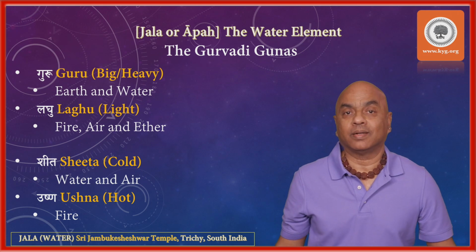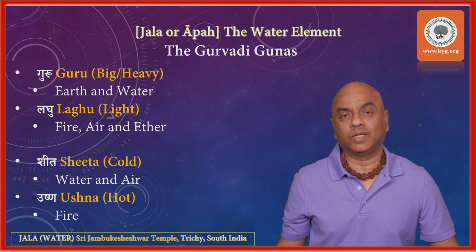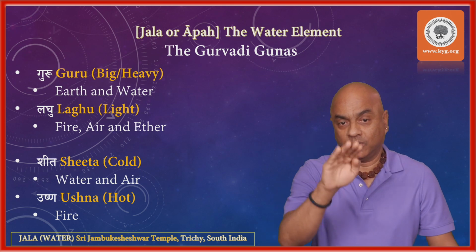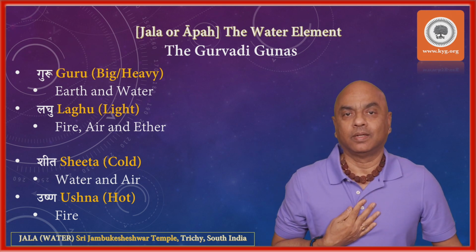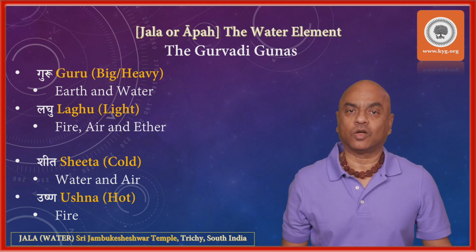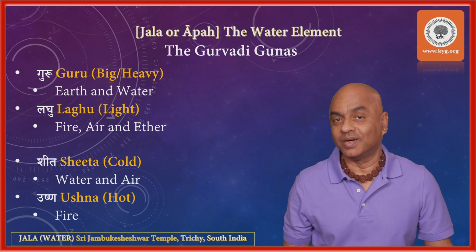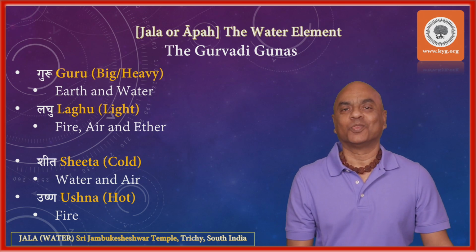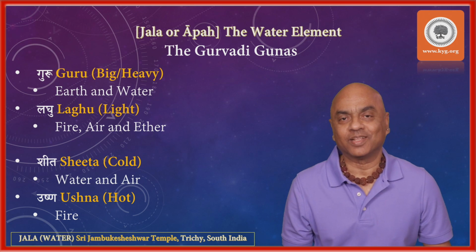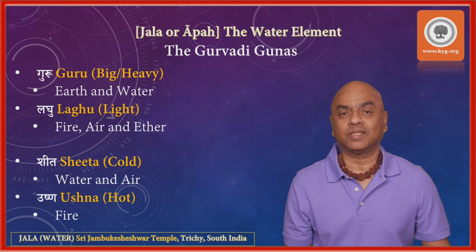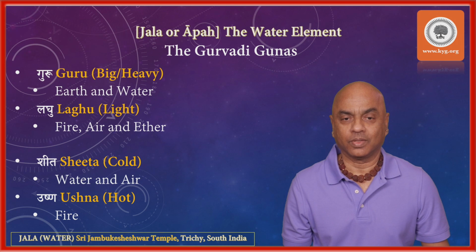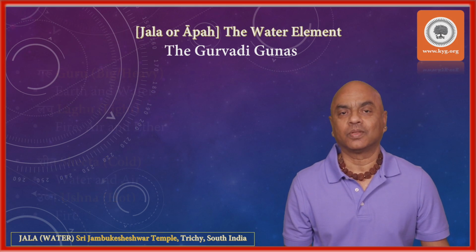Just become aware of what kind of foods I eat, what kind of thoughts I entertain. Do they have these qualities? Am I too fiery in my thoughts and in my actions? Am I too earthy and watery, heavy, Guru-like in my actions, in my thoughts, in my food? Those are the kind of things you have to think about. So we did 4: light and heavy, cold and hot.